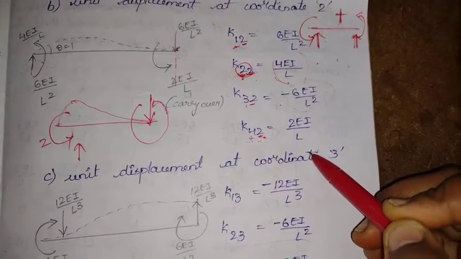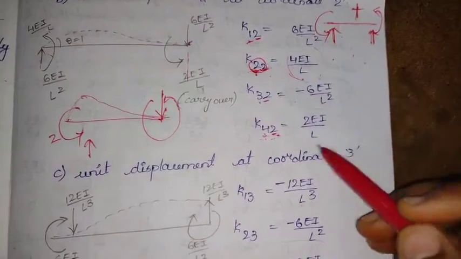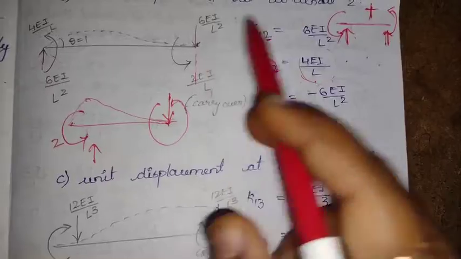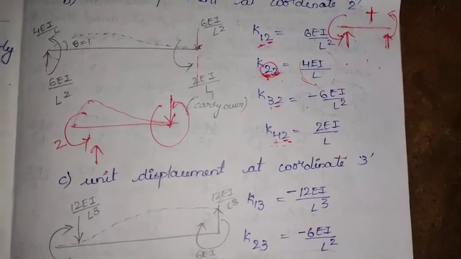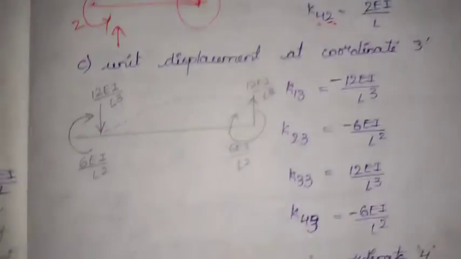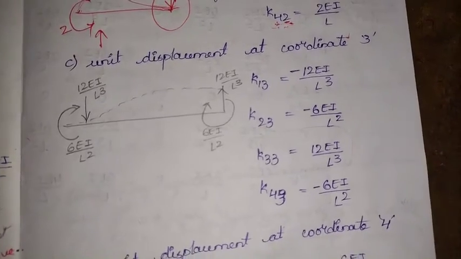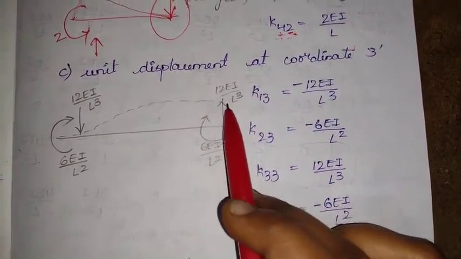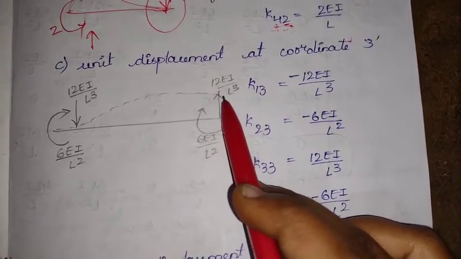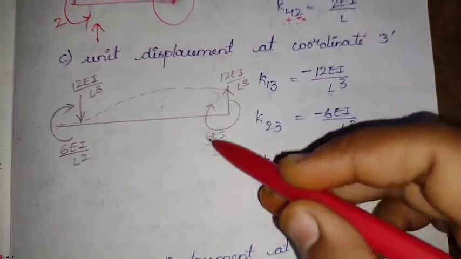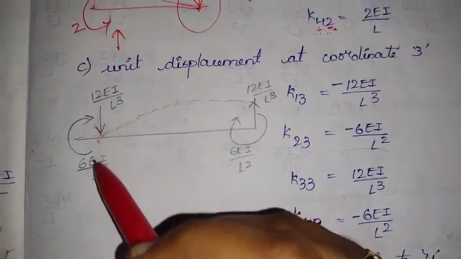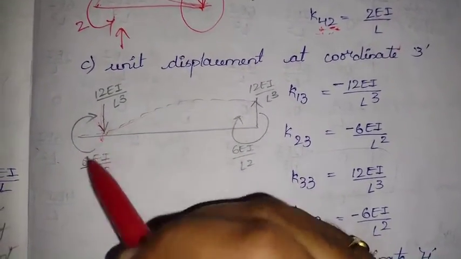Okay, and coming to the direction, that is negative or positive. Even this is in the anti-clockwise direction, and this is anti-clockwise direction, same as that of the initial condition, right? So it is positive in nature. Coming to this, due to displacement at coordinate 3, at coordinate 3 is nothing but the vertical reaction we have applied. If it is vertically upward, there should be some resisting force in the opposite direction, clockwise.